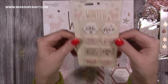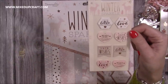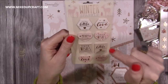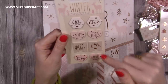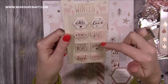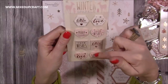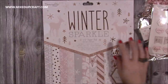Then you get your sentiment toppers. There is also some ribbon and something else but it's sold out already. You've got festive love, cosy little Christmas, merry Christmas, warm wishes — they repeat but on different shapes. So eight sentiment toppers. And then the papers — the best bit for me is the papers. Really, really lovely. You get 36 sheets, three sheets of 12 designs, acid and lignin free — perfect for scrapbook layouts — and 150 gsm.